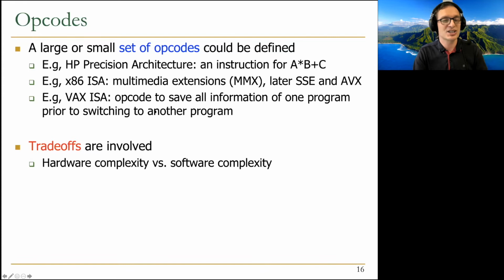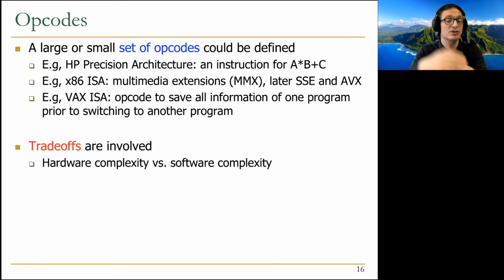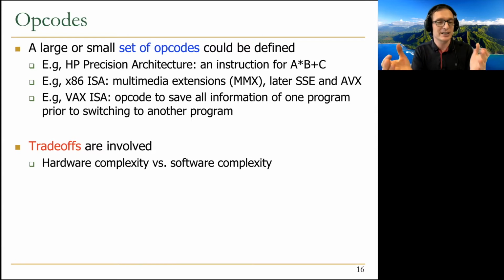So remember, if your instructions are closer to the high-level language, then maybe it's easier to compile the high-level language into your instructions because you have a matrix multiplication. The compiler just says do matrix multiply instruction, right? But if your ISA is far away from the high-level language, which means that you have very basic operations in your ISA, like add, and, not, multiply. Even multiply can be considered complex by some measures, right?